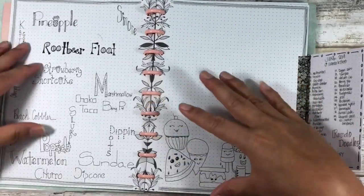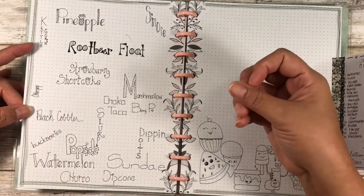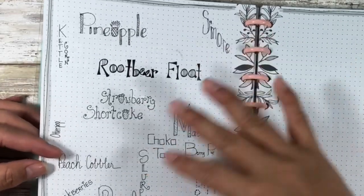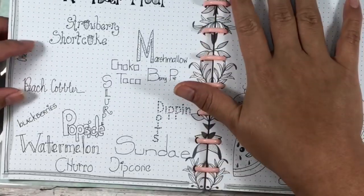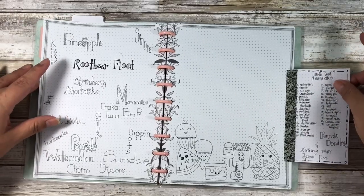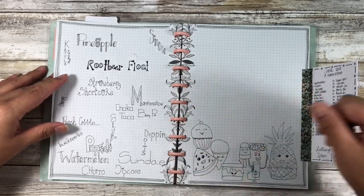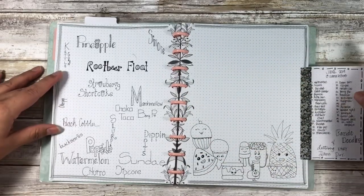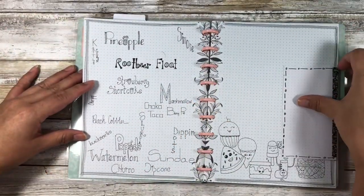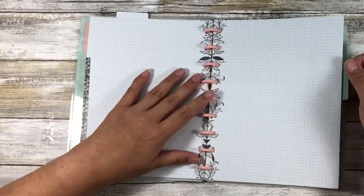I like to play around, I like to do some doodling, and I like to test out some different lettering styles. Some of these are just too much to do on a daily basis, but it is fun to look at, so I will be continuing that. I did do this little tip in here just so I can always have the listings next to me, and because I'm not doing it in the month that she's doing it, I'm not constrained by every day I need to do this. It's just really, eventually I like to do all of these things on the 2 pages. And I will continue to do that throughout this first section of this planner.